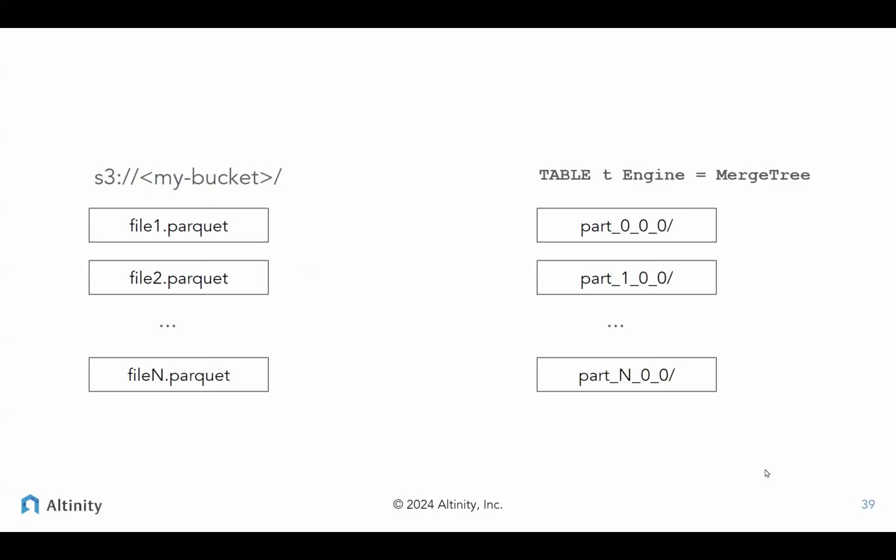Next slide. If we look into the storage structure, we can make this kind of similarity even more apparent. Say if we have a bucket, we can think of the bucket or a prefix as a Parquet table, where multiple Parquet files are stored. On the MergeTree side, it corresponds to parts. So every part in MergeTree is roughly equivalent to a Parquet file. Yeah, but these similarities are only on the surface, of course, they work pretty differently. But this is an interesting observation. At some point, we even thought about developing a MergeTree that can store data in Parquet format, which is quite interesting, but very hard to implement in current ClickHouse.